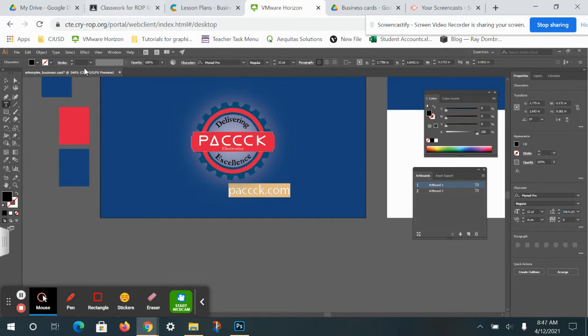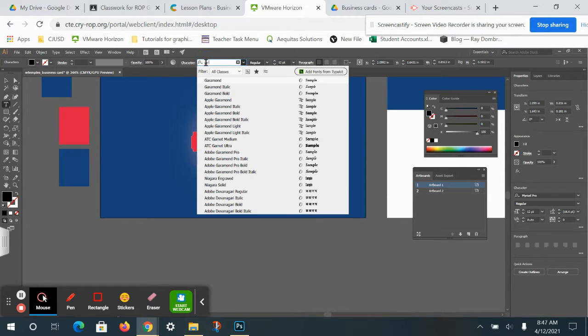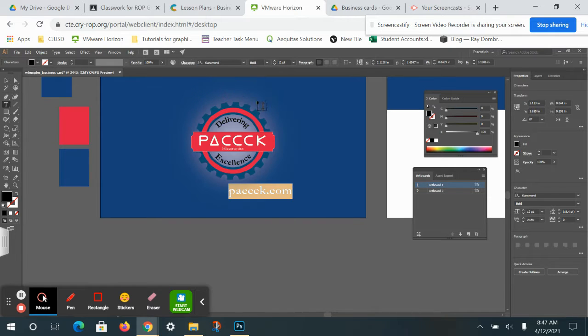And we'll go in white. I wanted Garmin. I don't know if I have this one on this computer, so I may change that font. Garmin Pro. Let's go with this one. And perfect.